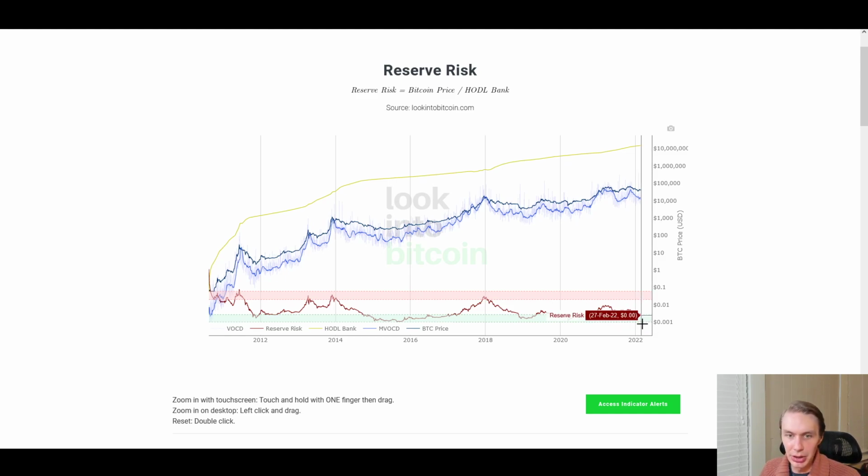And certainly it seems totally reasonable to me that this could be a low point before moving back up. Could we get some kind of a move like this, just dipping in and right back out? Very possible. Obviously, market conditions are very different from what they were back in 2011, so take that with a huge grain of salt. But I think it's totally possible that we could bounce off of this and move back up. But it's also possible we can move back down. It's just that my base case is that most of the pain has already been realized, at least just looking at this from a historical perspective.